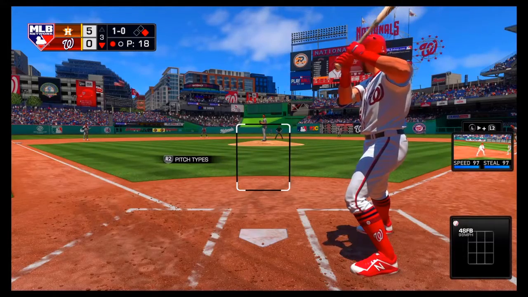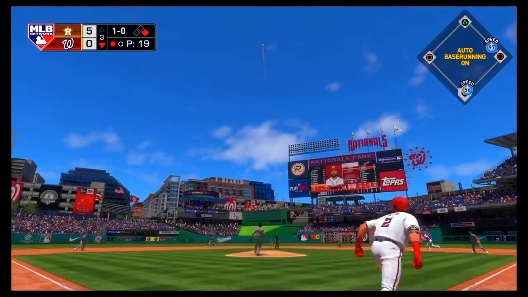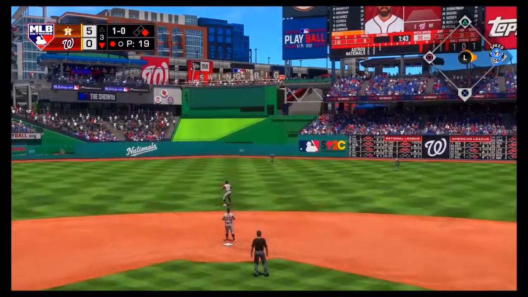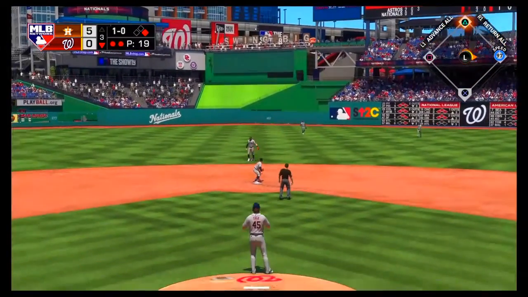A ball and no strikes. Here it is. High fly ball out to straightaway center. Springer has a read on it. He hauls it in without any trouble, and there are 2 away.